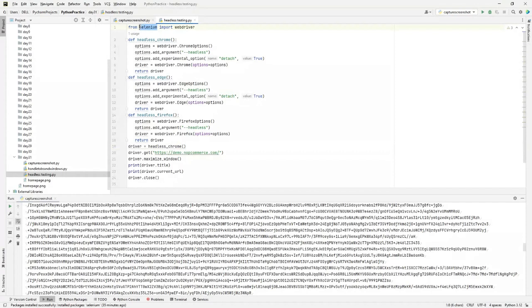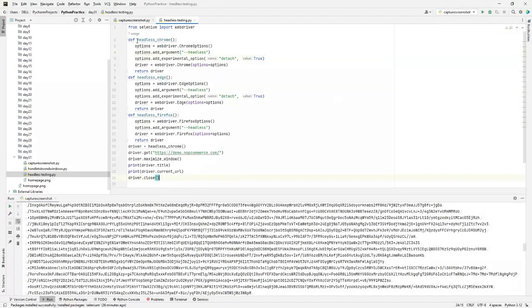From Selenium, you import WebDriver and Chrome options. The only important point you need to understand is that in the desired capabilities, you need to pass an argument, and the parameter should be hyphen hyphen headless. When you specify this, all the actions in this particular script will be run in the background. You will not see anything on the UI. That we'll see in a while.